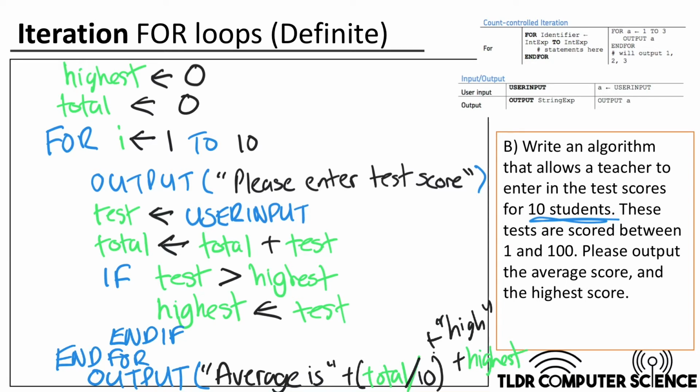And then what's happened is the loop's going to run 10 times, and we've calculated the average score, the highest score, and in the end, the average score. You know something that would be worthwhile you trying to explore here? Why don't you figure out how to do the lowest score?